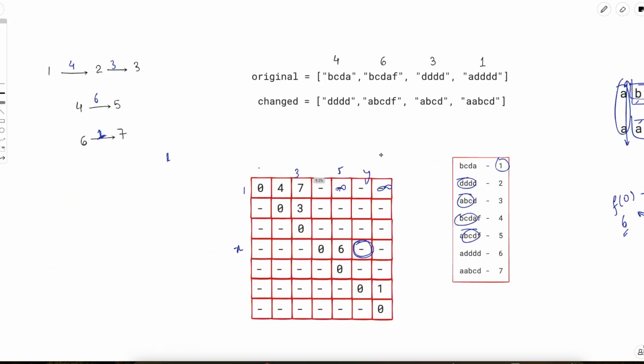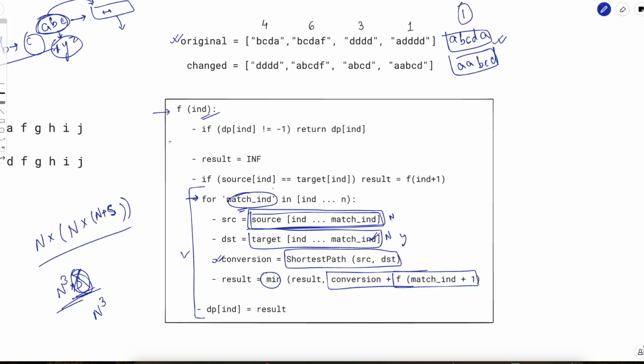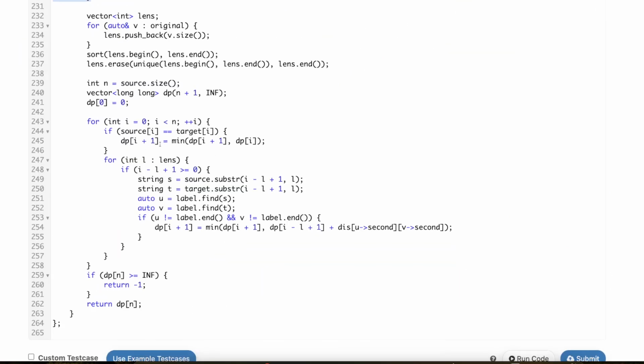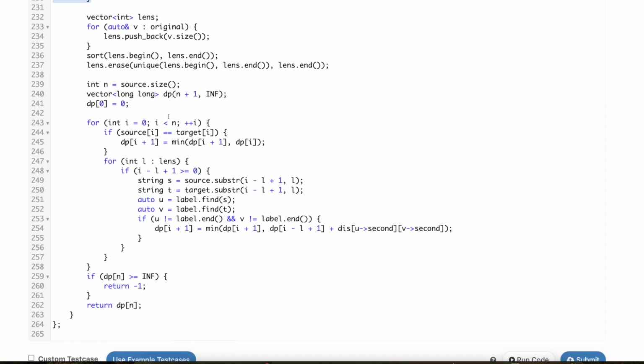If you do this top-down approach, I was getting TLE even though the complexity is exactly the same. So what I have done is tried a bottom-up approach, and just to be honest, this code that I'm showing is not mine. I have just copied it from some solution on Leetcode.